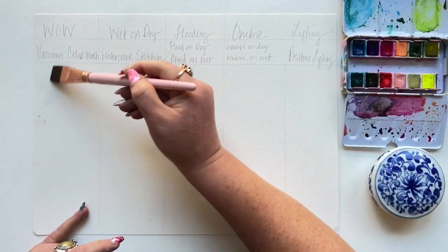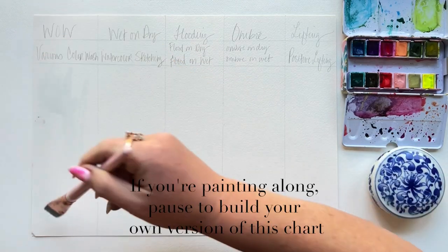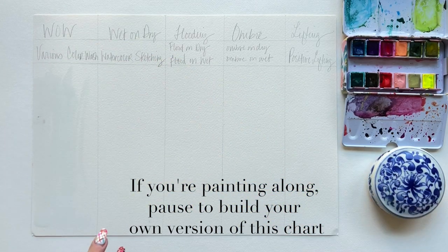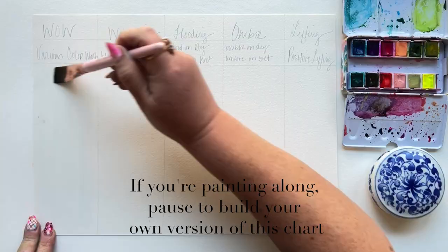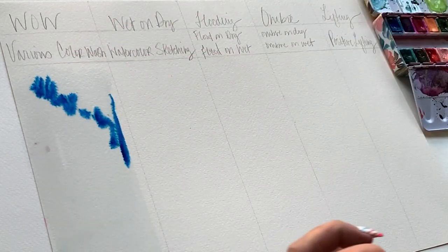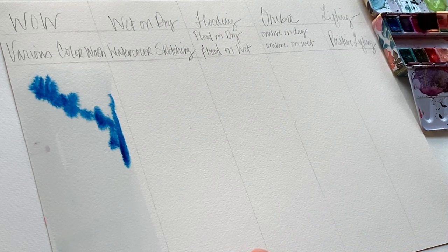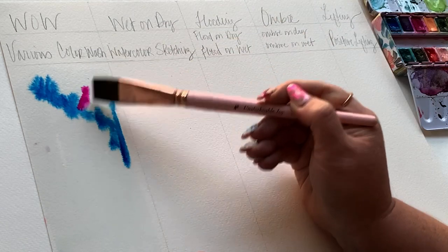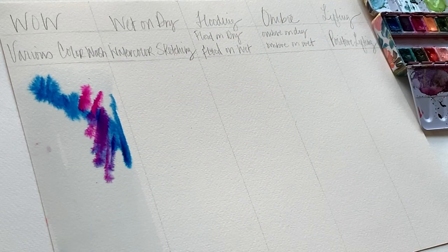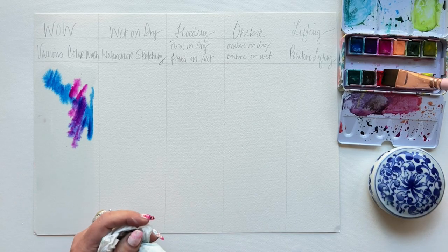Here we go, friends. I'm just adding some clean water to this section of the chart. And friends, this is a simple chart. I didn't measure. It's just do your thing and have five columns. All right, laying some color down. I chose blue. No particular reason, I just like the blue. And we're gonna then choose a different color after rinsing our brush and immediately start to look at some of the differences that happen when we're using the wet on wet technique, or wow, with two different colors. And then rinse your brush again and choose a third color.